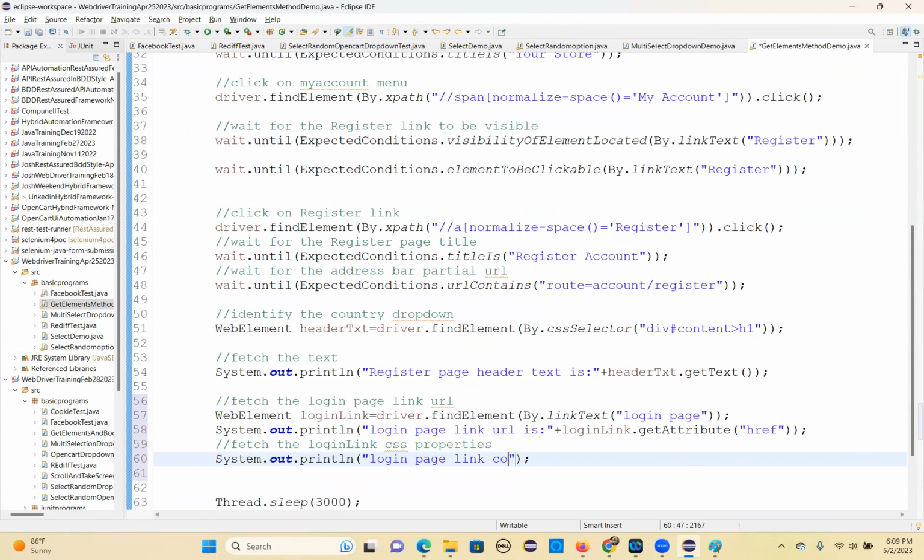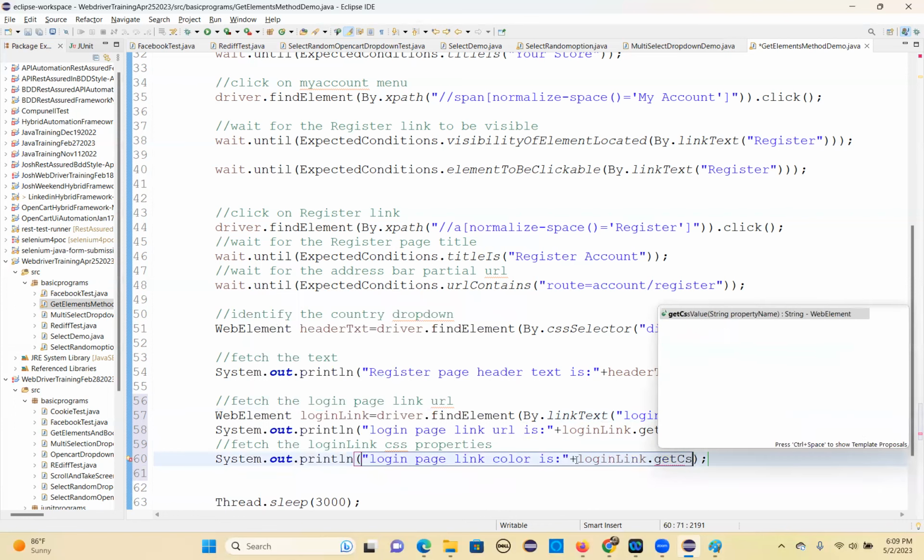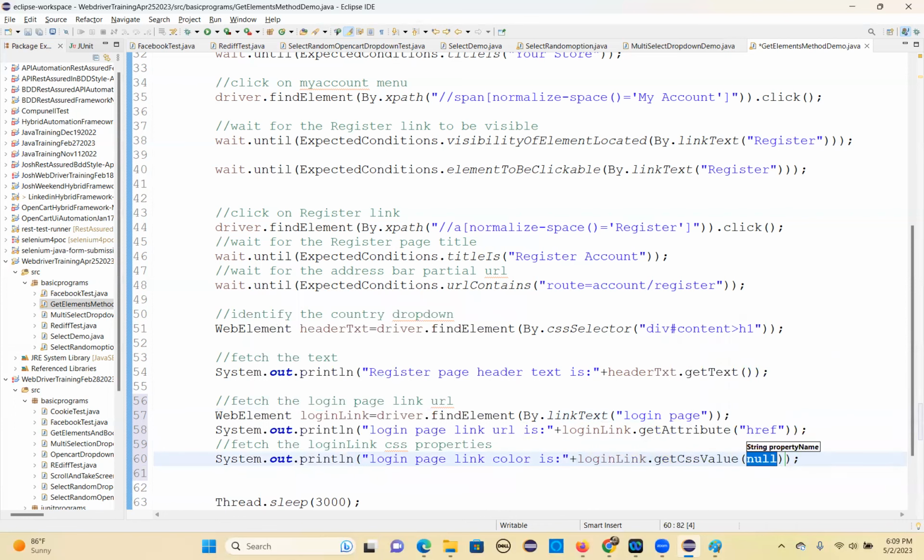This link color is, login link dot getCssValue of color.